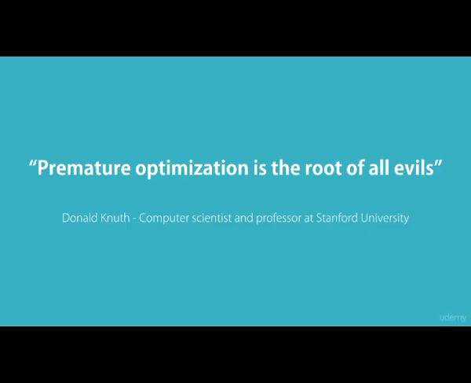So before we finish this section, I need to clarify something. Throughout this section, I mentioned premature optimization a few times. And at the same time, I gave you various techniques to improve the performance of your applications. So does this mean you should never apply any of these techniques until you have performance bottlenecks? No, that's not what I meant.